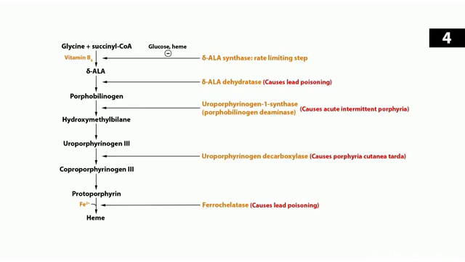Now we treat acute intermittent porphyria by giving glucose and heme, which inhibit the ALA synthase, that rate-limiting enzyme. So the presence of heme will down-regulate the ALA synthase enzyme so you don't get buildup of those neurotoxic intermediate products. So definitely be able to recognize that. You can also use the acute in acute intermittent porphyria to think of the acute abdomen and acute psychosis. So that's going to help you remember what this disease looks like.